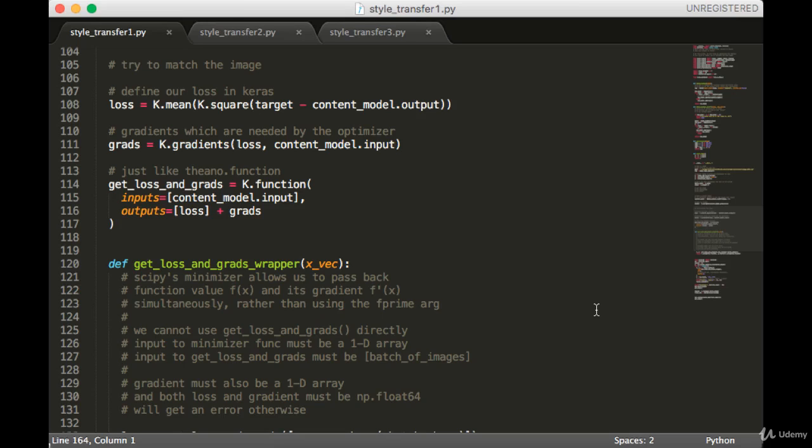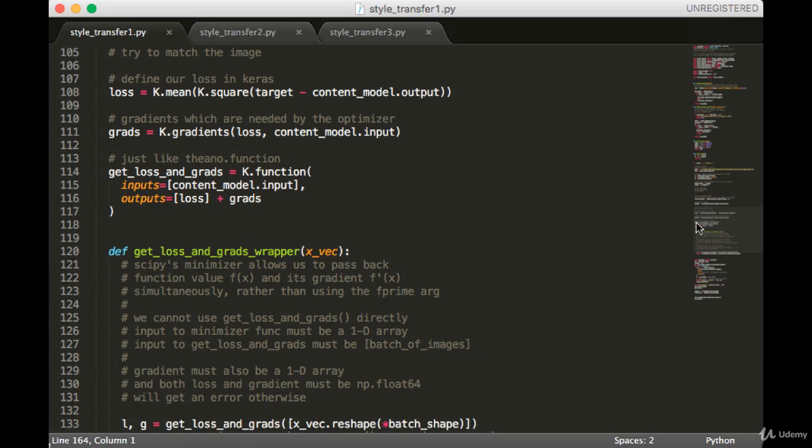If you need help remembering how symbolic variables work, you'll want to revisit modern deep learning in Python, where we discuss that in depth. Specifically, understanding Theano really helps with this. Next, we get the gradients. Note that these are all symbolic as well, the gradient loss and the model inputs. Next, we create a callable function that can take in a NumPy array and return a NumPy array using the symbolic variables we just built. This works just like Theano, so if you know Theano, then you're probably very comfortable with this notation.